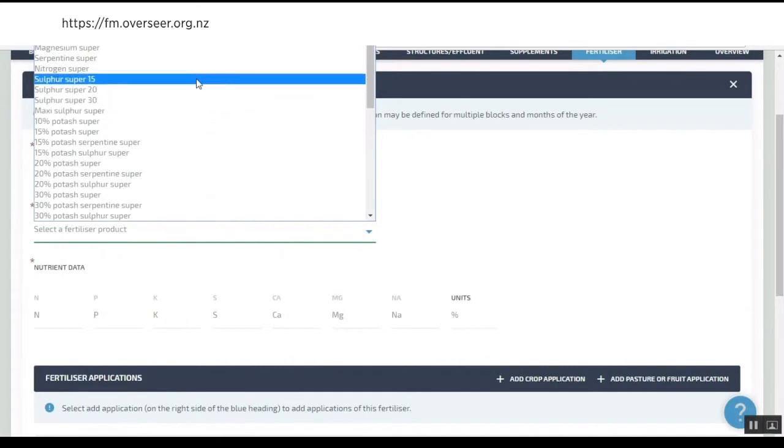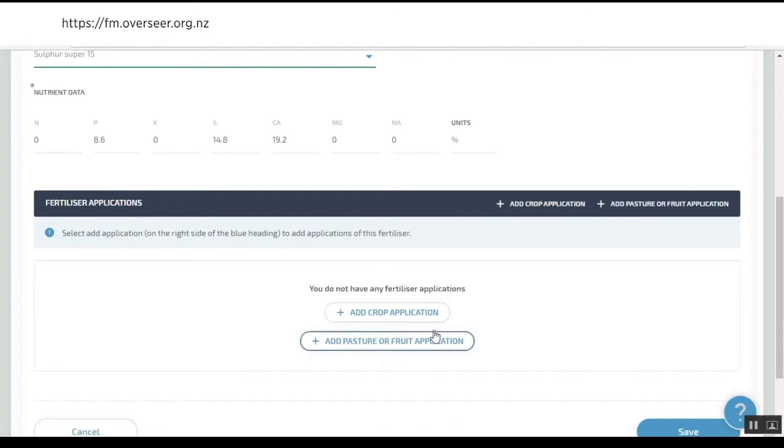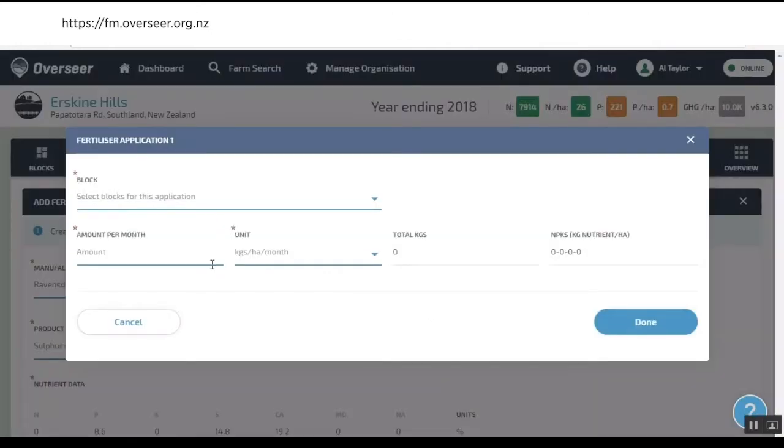Okay. So if you have added something like, what you can do is you can either add it to the crop or add it to the pasture. Yeah, so when you say adding to the crop, as in, does it matter whether it was bulk spread or went down the spout? Is that taken on, or is it just what the product is and where it was applied? You can, it's just what it was applied to. And that'll bring through the NPKs and the total. So if you've done 100 kilos per hectare per month, it'll bring through the total use for you.